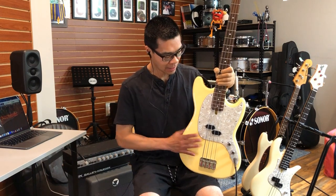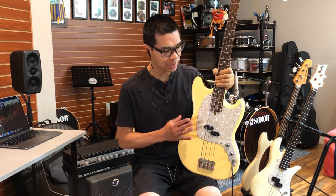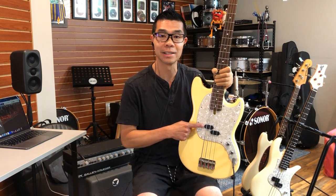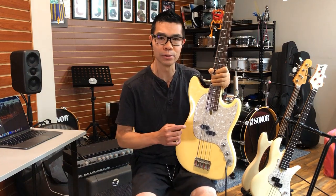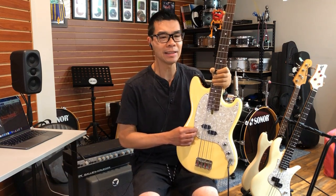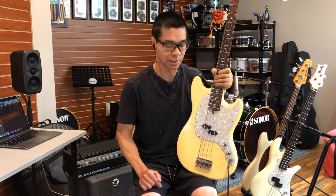What are my thoughts? I think this bass is a sleeper hit, and I'm quite surprised that it is not more popular or more readily available, because I think it sounds great. I think this bass has more low mids and a gruntier, more burly mid-range compared to my other Mustang basses, and I think that comes down to this Mustang style pickup. The output is similar to the Aguilar in my F bass, but there's definitely more pronounced low mids. It's not as deep and doesn't extend as low as a precision style pickup, but it has that kind of mid-range hump that really allows it to poke through the mix.